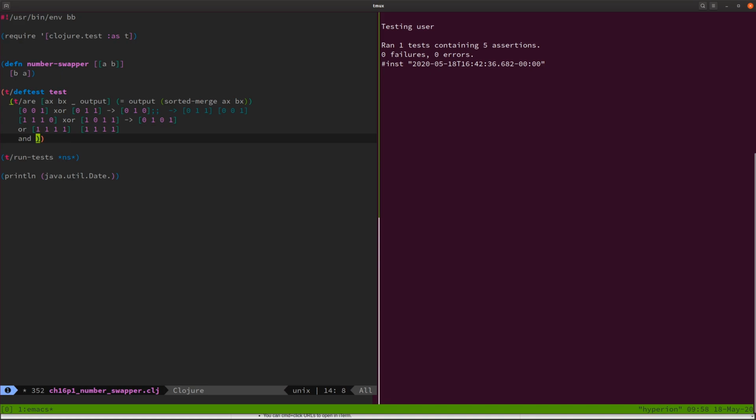What about the AND? The AND for the first one is 0, 1, 0, 0. The AND for the second one is 0, 0, 0, 1. I don't see anything magical there, honestly. Oh wait, I do see something there. This is interesting. This AND, if we NOT it, is this guy. This AND, if we NOT it, is that guy. So that is kind of a swap.